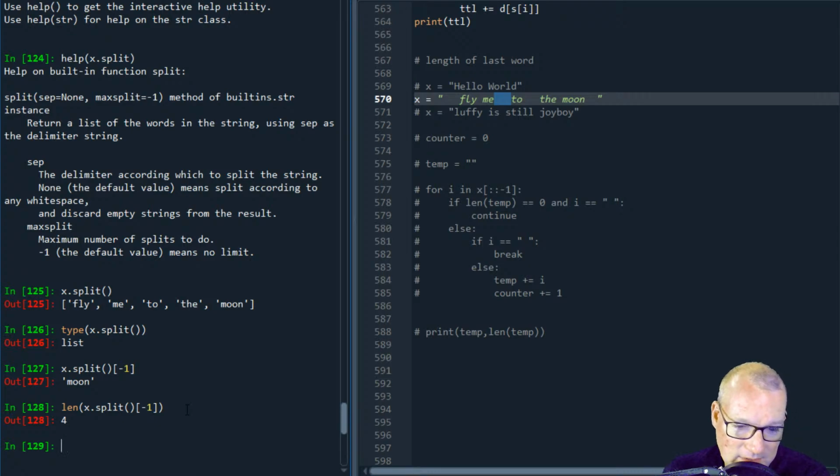Boom. And I think this is exactly what thinking about splitting the string. So as you can see, Vinky was already way ahead of me.